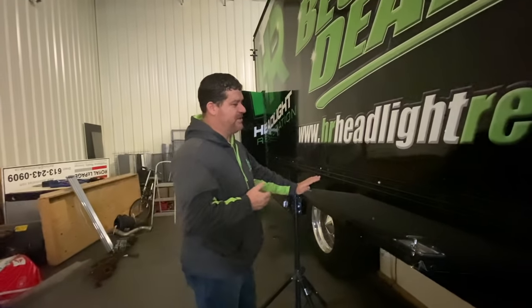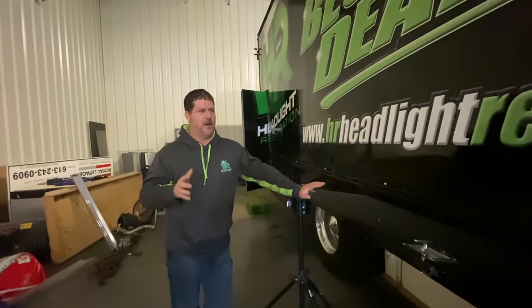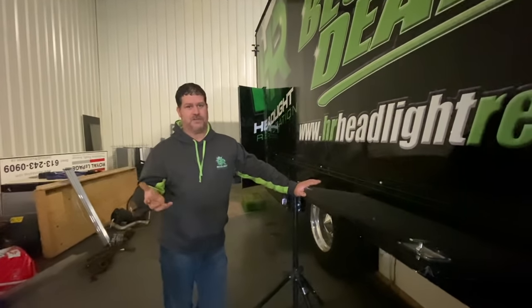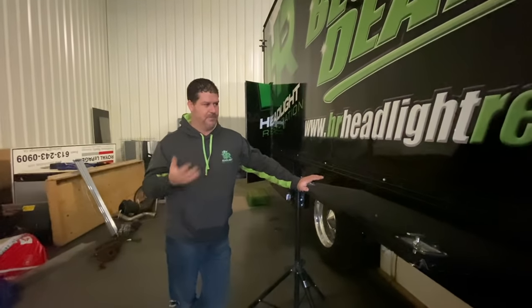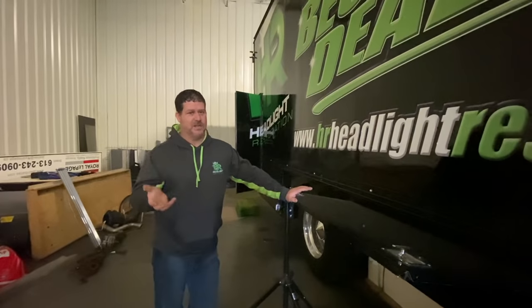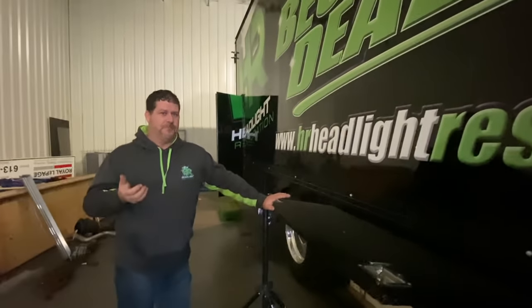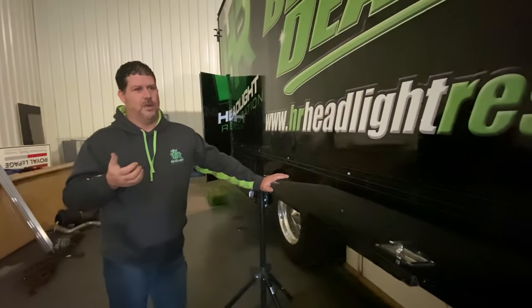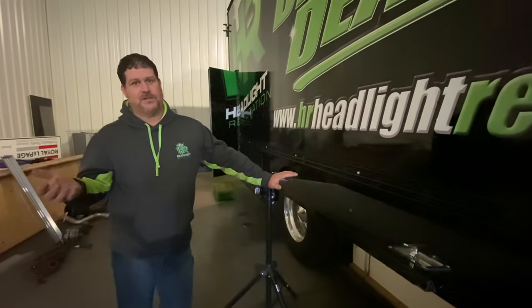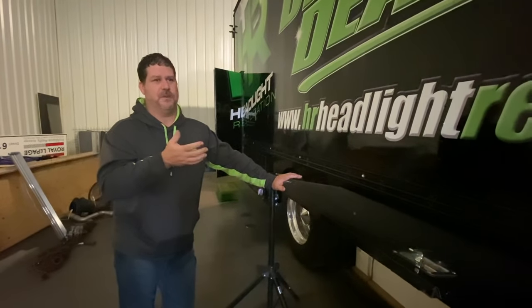So I can't stress enough, if building an RV is something you want to do, I believe it's one of the best options out there. If somebody doesn't have a lot of money, like we didn't have a lot of money to build this. Yes, it does add up, so you have to be prepared for that. But the other big side of the coin is to really know, if I get into this, it's going to be an endeavor.